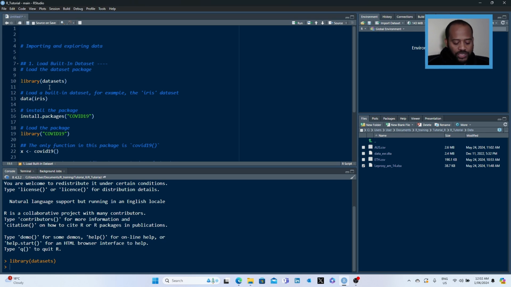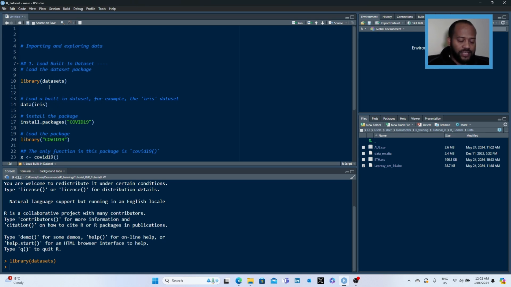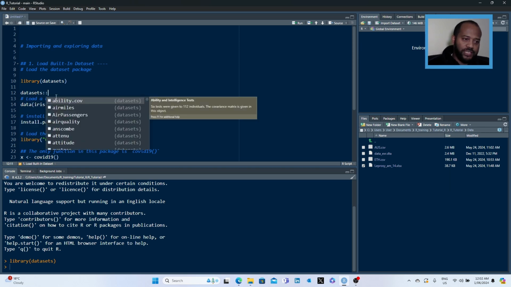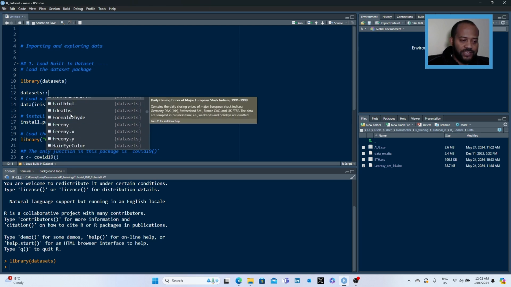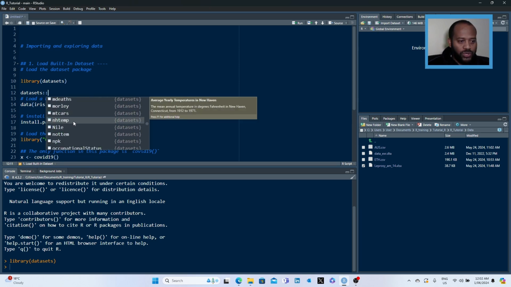To read that data, if you just type datasets and two colons, there is a list of data that you can explore.